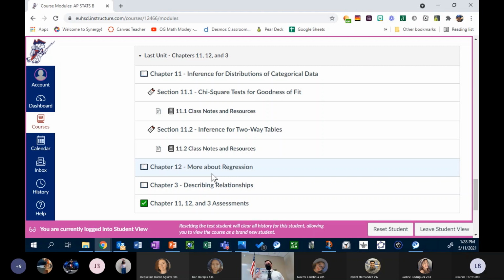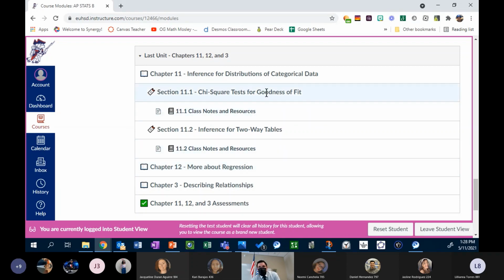There will be one cumulative assessment for chapters 11, 12, and 3 that's free response question and one multiple choice. All right, so that means there will only be 2 more required assignments essentially for the rest of the year. There will be our classroom participation things. But as far as those major assessments, there's just going to be 2 more. So hopefully that works out to not add a whole lot more to your workload. All right, so that's the idea.